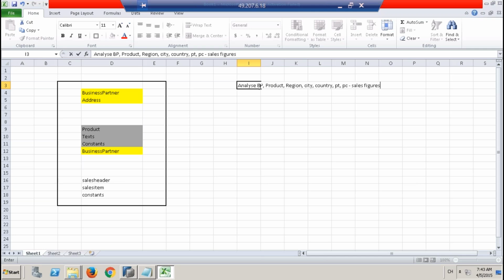So they would like to analyze all these dimensions: business partner, product, region, city, country, category, type, based on the sales figures. And they also want analysis on whether closed or open or different statuses about billing and delivery, all those, along with those sales figures.